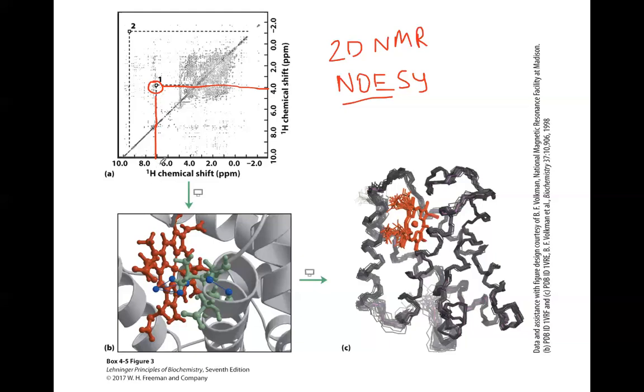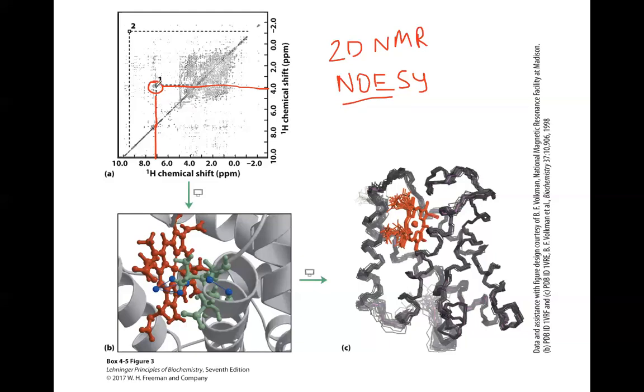So if you have an alpha helix, let's say, and let's say your two protons are in side chains from amino acids which are in position n and n plus 4, or n plus 5, as correctly pointed out to me several times by several of you. So n plus 5 works as well.